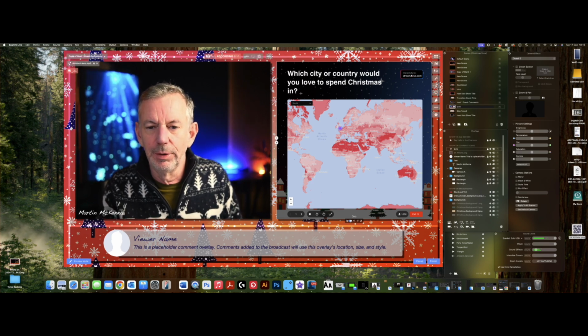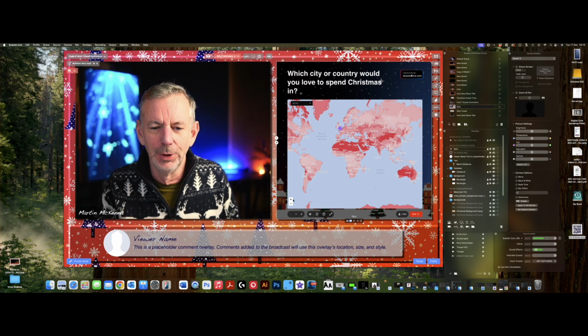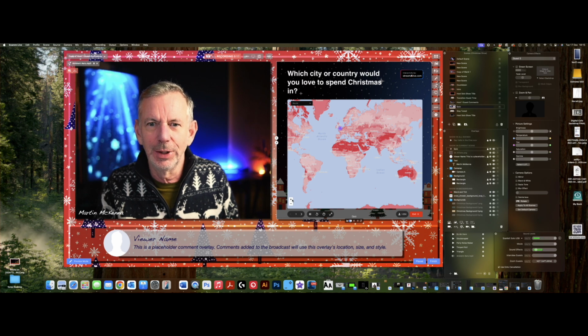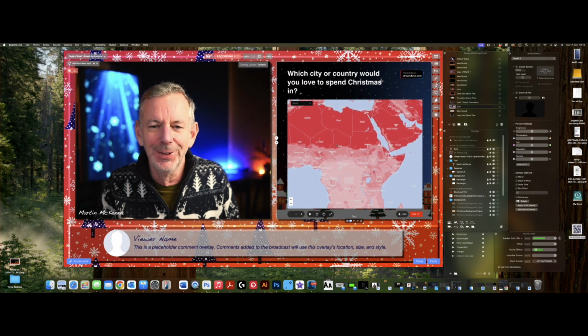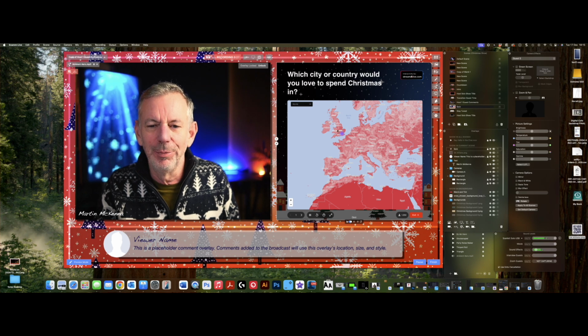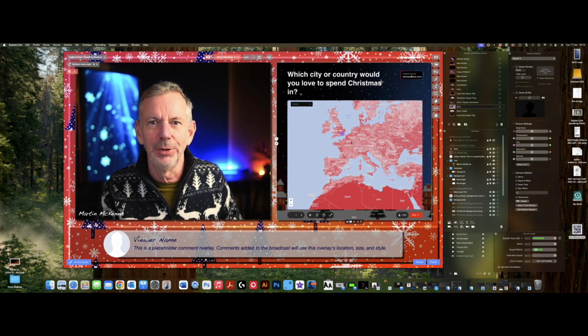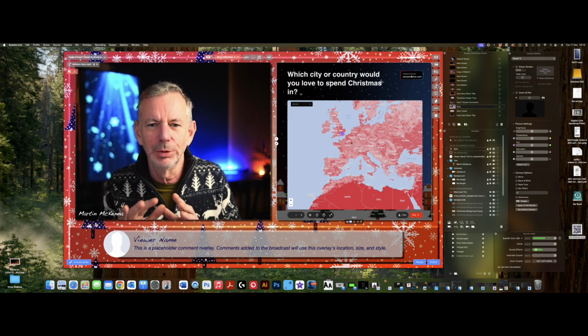So it said England. I want to spend Christmas in England. I'll probably go to Scotland, but I've typed in England anyway, because occasionally it thinks that Scotland is in Pennsylvania or Nebraska or somewhere like that. So I need to have a word with them about that and get that sorted. But you can come into this map and you can zoom in and out and have different formats of the map as well, so it can have different looks and feels to it.